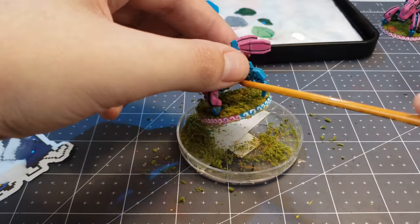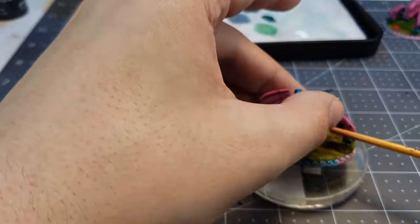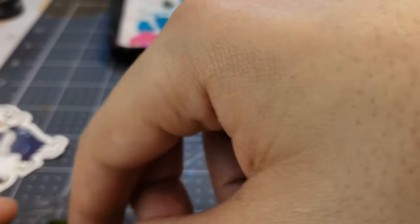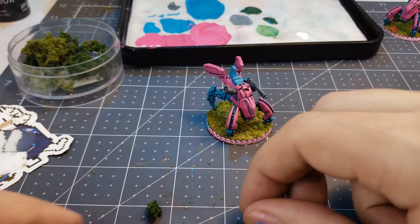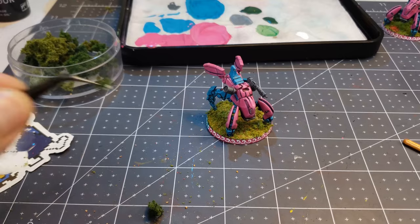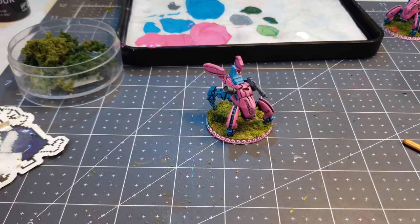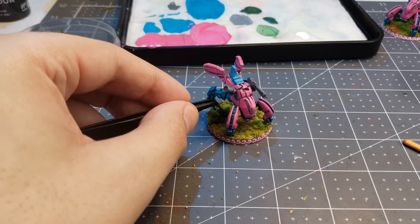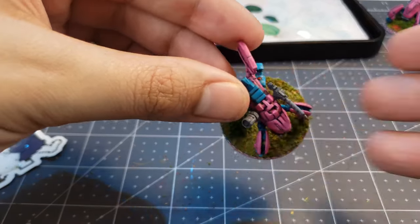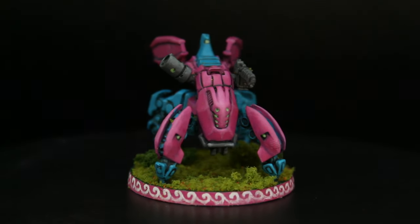I'll repeat the flocking a few times and tamp it down with the handle of a paintbrush to ensure a lush coating all over the base — we want to make sure that every square inch of the glue is covered with foliage. And now for the final accent on this base, I'm going to go ahead and break off a few pieces of this extra coarse turf. Using a pair of fine point tweezers, I'm going to dip these pieces into the glue and then apply them on top of the rest of the flocking on the base, where they will replicate some kind of small shrubbery or low growing bush to accentuate the base. Now with that final touch, we're going to go ahead and let her dry up and put her on the turntable for some glamour shots. This here She-Hob Total Reaction HMG Remote is ready to hit the field.